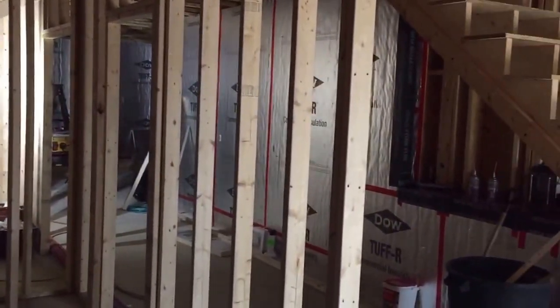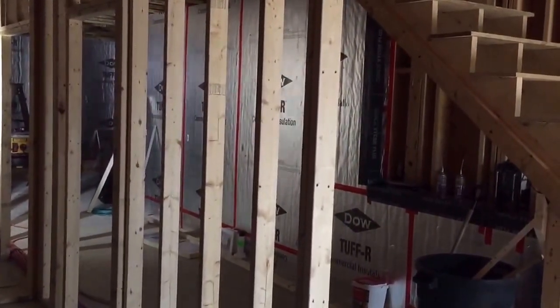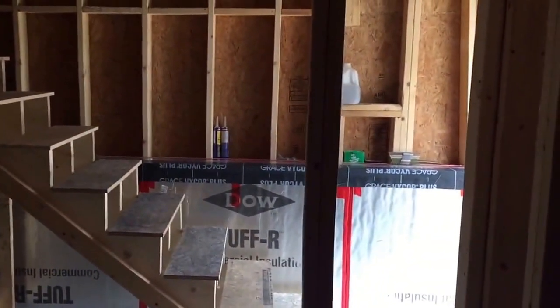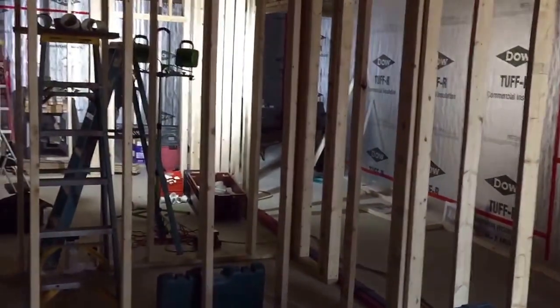And once the windows show up, we can start working on the exterior of the house. I'm anxiously waiting for them because I don't want to go too far with the foam insulation until the windows are in.